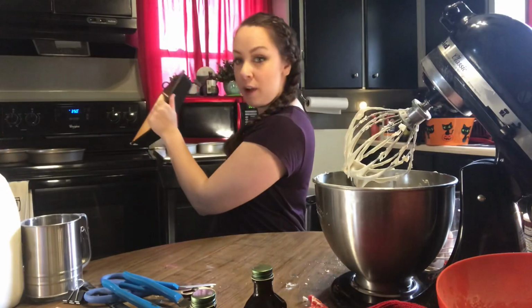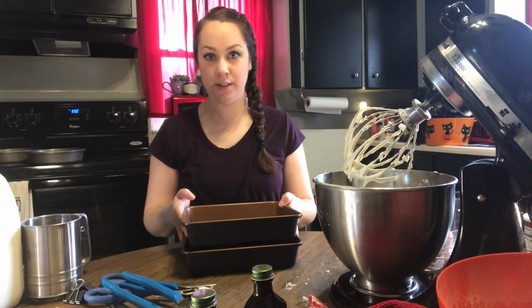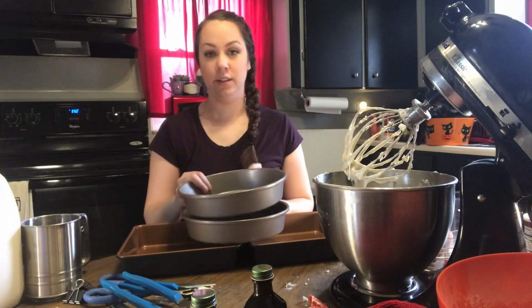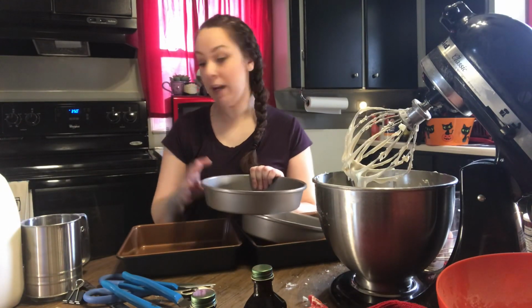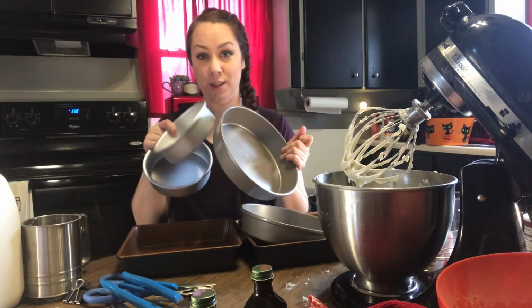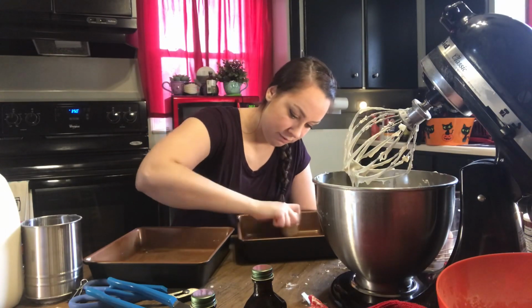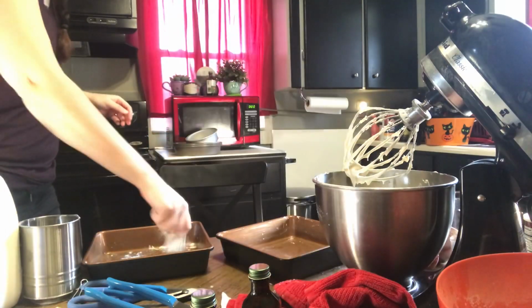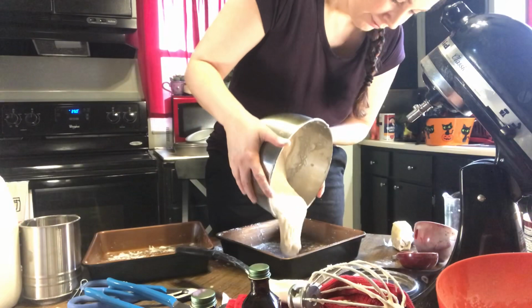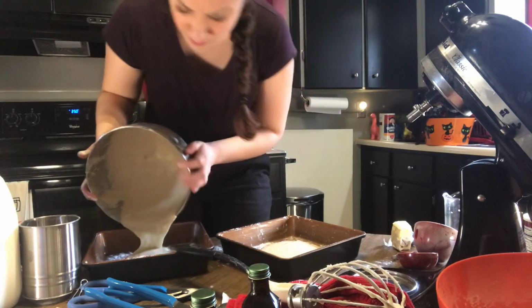Here's what I'm working with. I'm painting a base, a couple of cakes to create his body, and then up to his top. I don't know, I might need another one of these. I'm hoping that this at least does this much.